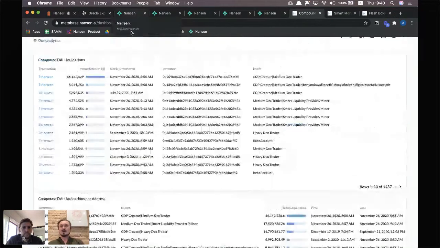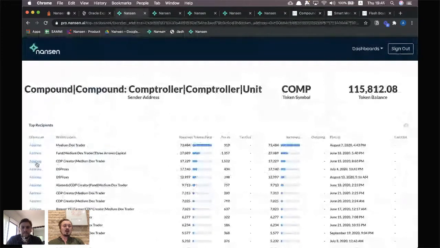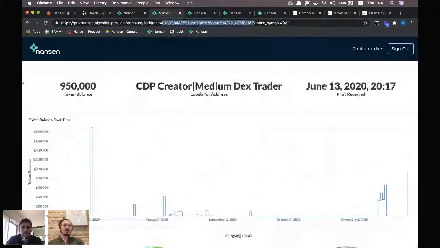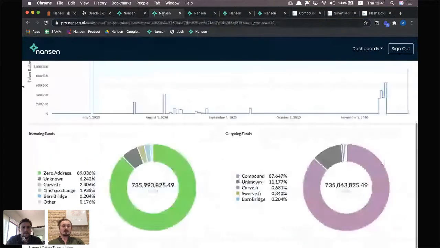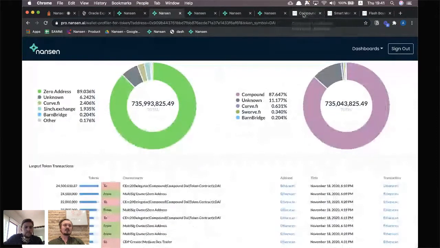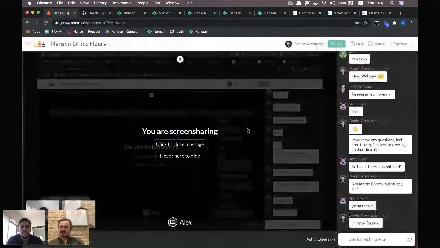I don't want to go too deep down this rabbit hole, but the starting point for me was really just looking at, hey, what are the largest COMP yield farmers, and then I kind of dug my way through that by looking at these different addresses and Wallet Profiler and so on, and then that led me to the actual liquidation transaction via some custom stuff that I did on the side there. So that's one thing that I looked at. Let me just jump back to the Crowdcast to see if people are asking questions.